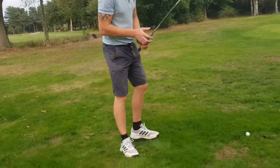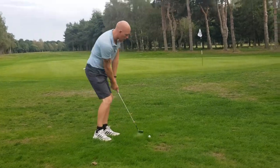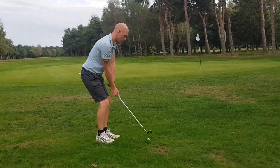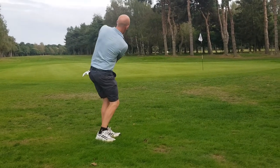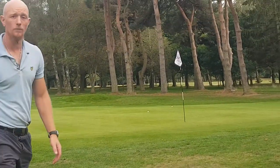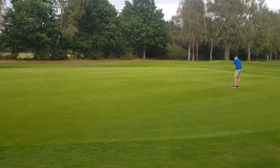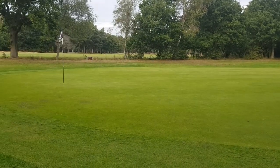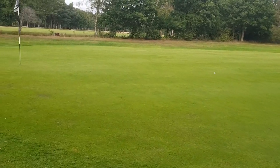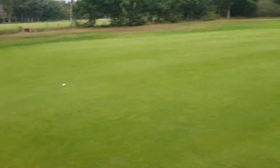I'm just going to try a 60 degree, just commit to it, get it up. If it trickles past, it trickles past. Not great connection, but yeah, it definitely trickled past. So this is Nikki's 7th shot. Not a bad effort from there though.